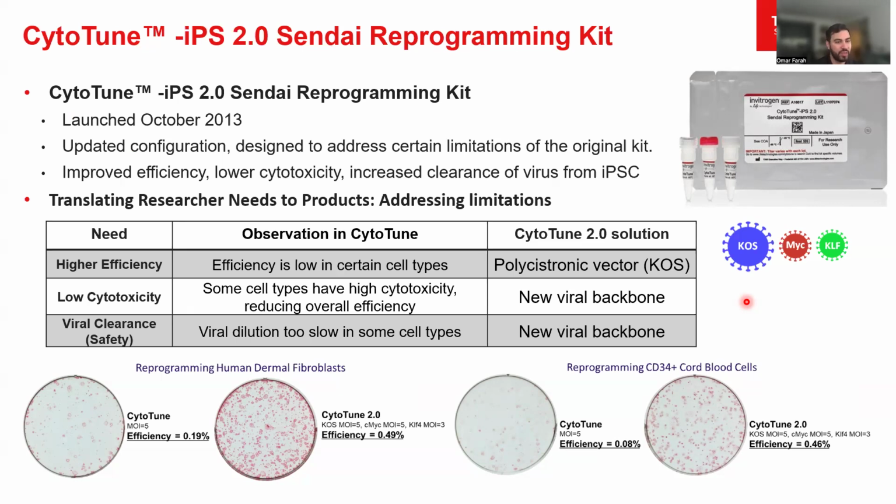And one way to do it is to get the cells to clear the virus by themselves. But we have built in these heat mutations, or heat-sensitive components, into our vectors so that we are able to clear those viral particles, or at least two of them, slightly faster than you would normally as well. So good call out. Excellent.